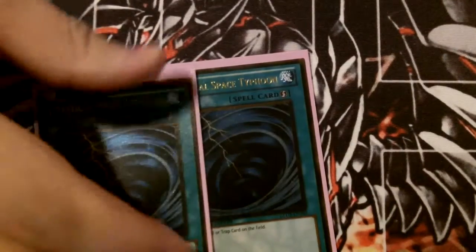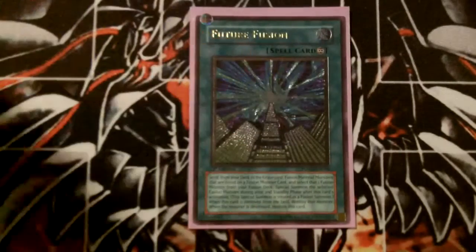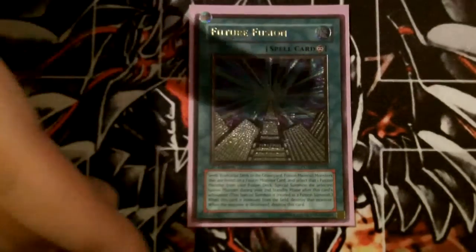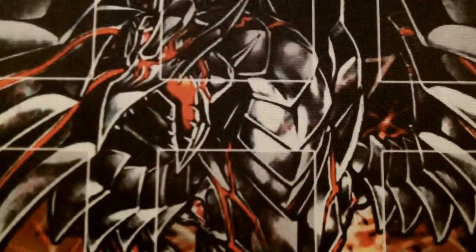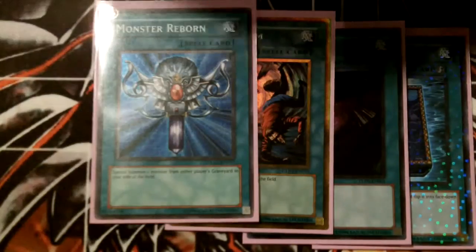On to pretty standard stuff, we got the double Typhoon for back row destruction. And we have the single copy Future Fusion, like I said. That's the reason why we play Duality and Sarco: to search for one of your many power cards in the deck. Everyone knows why Future Fusion's in here for dragons. Single copy Book for staples. Single copy Dark Hole. Single copy Heavy Storm, single copy Monster Reborn.